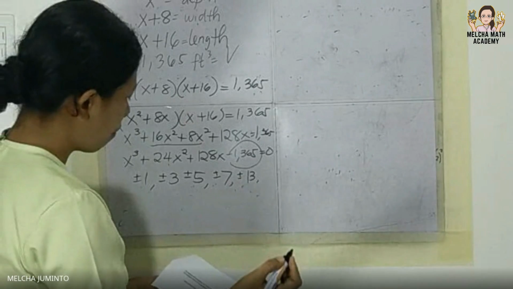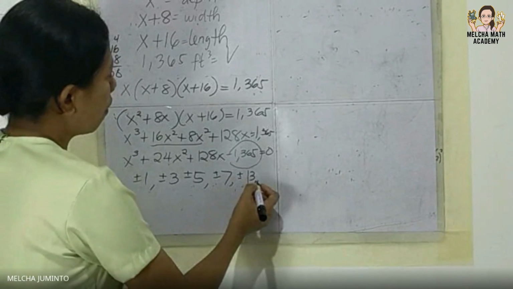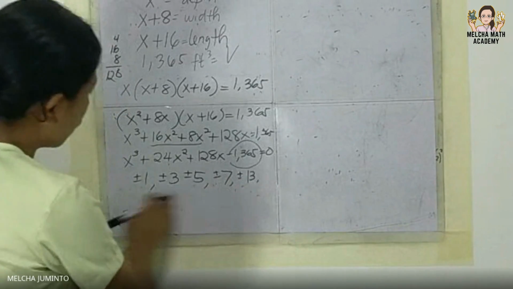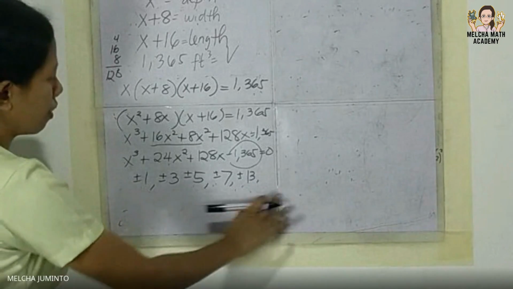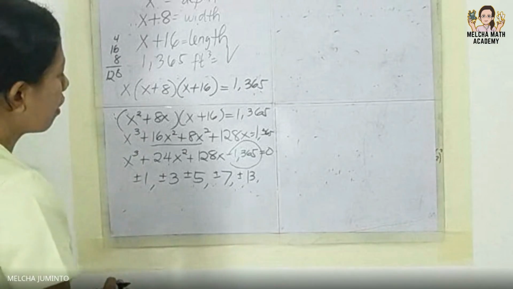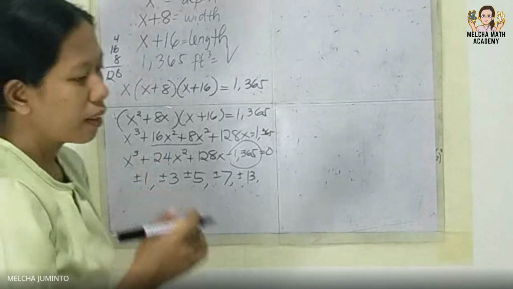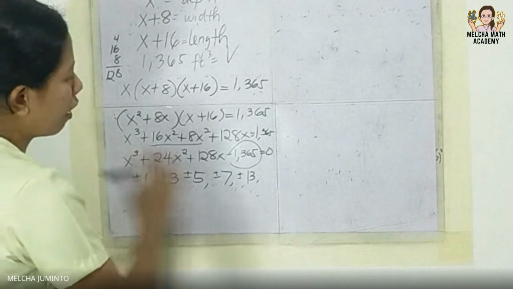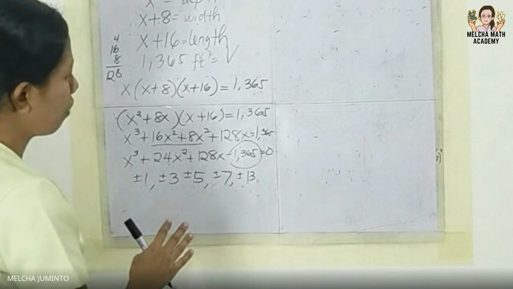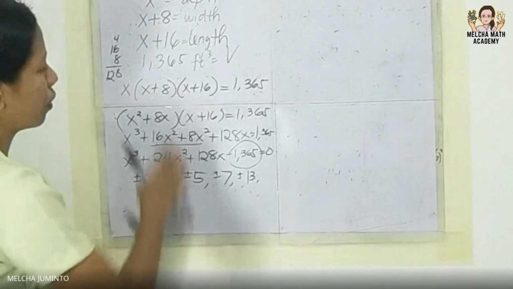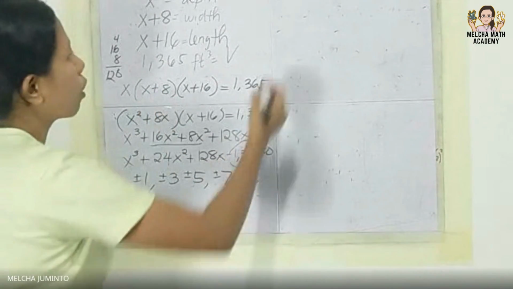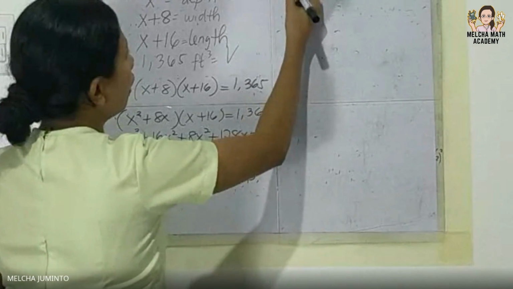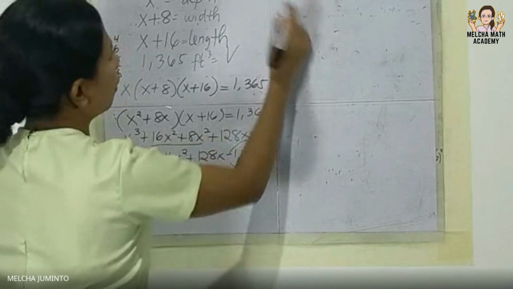And can be big numbers, but the most visible roots are present here in this list. Okay. We do not try 1 and 3 because they are very small and the other two are very big. We try 5. So usually the answer is in the middle. So we try 5. Let us use synthetic division.